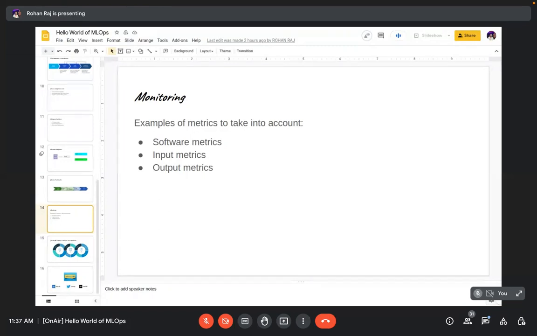Then moving forward, we have the input metrics, where we need to understand what type of input is coming to the model. Let's suppose the average input length, the average input volume, or the number of missing values coming to the model. In the scenario of an image recognition system, what is the average image brightness that is coming into the picture?